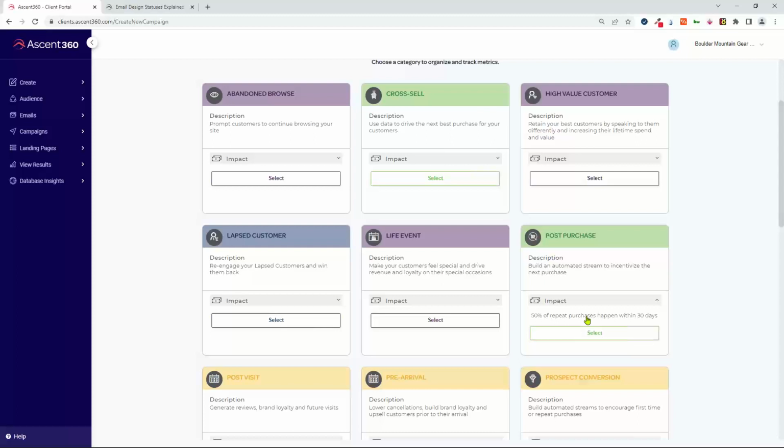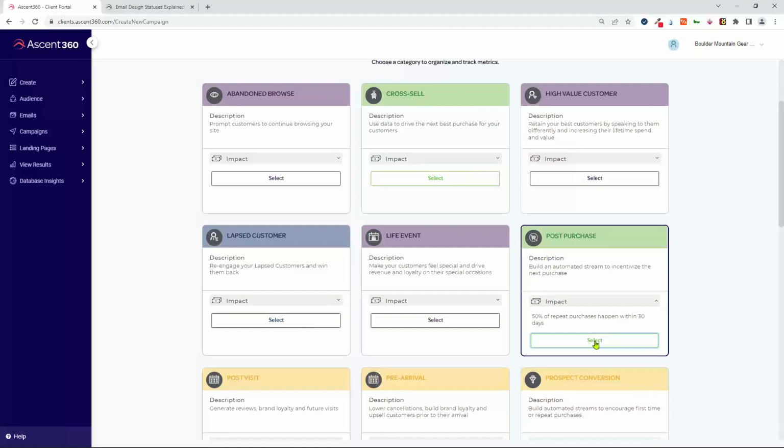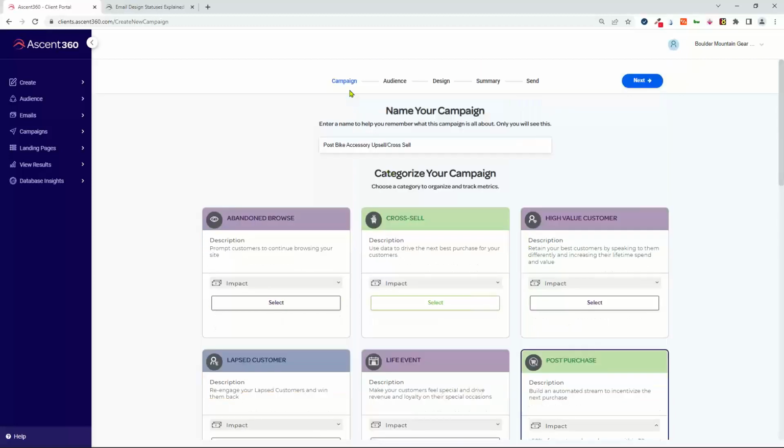About 50% happen within 30 days, then something like 65% within 60 days, and then it tails off. After about a year, repeat purchases go down quite a bit. You start getting to a lapsed customer, which is another campaign category that we've got. But I'm going to select this as my category, and now I get to start walking through the wizard.